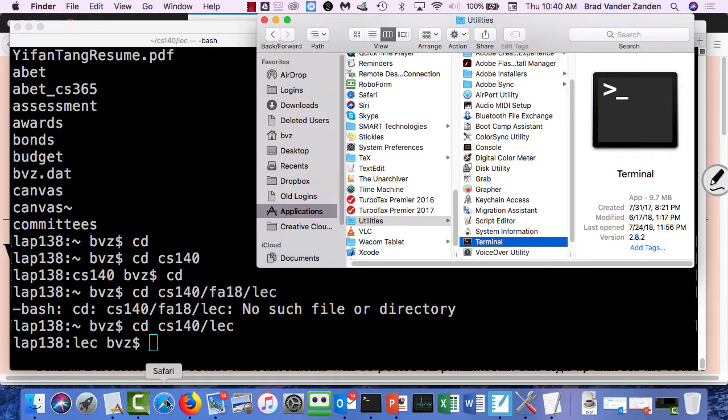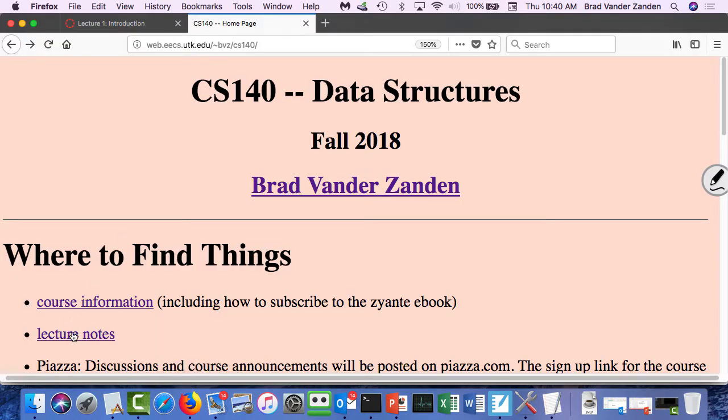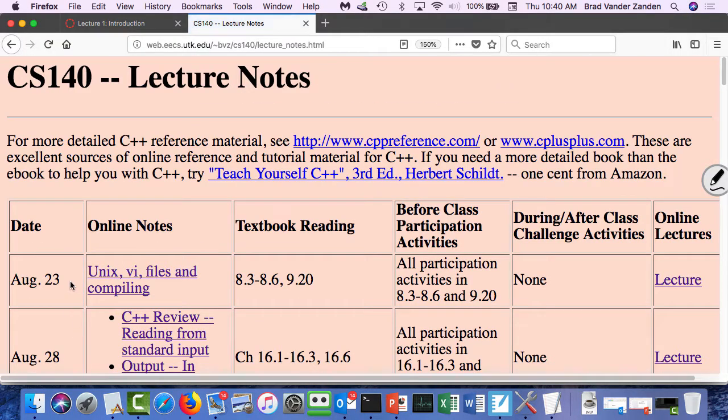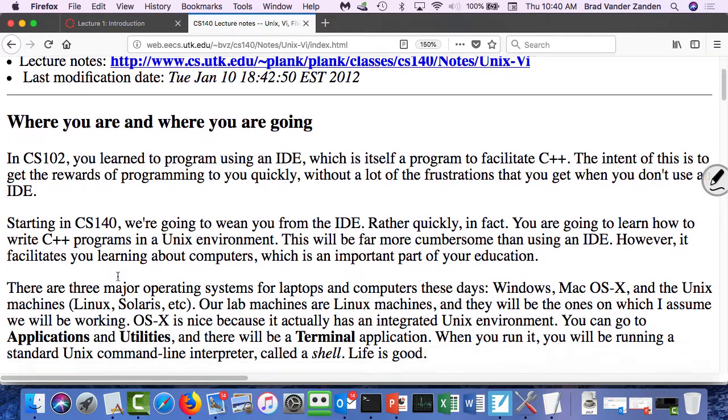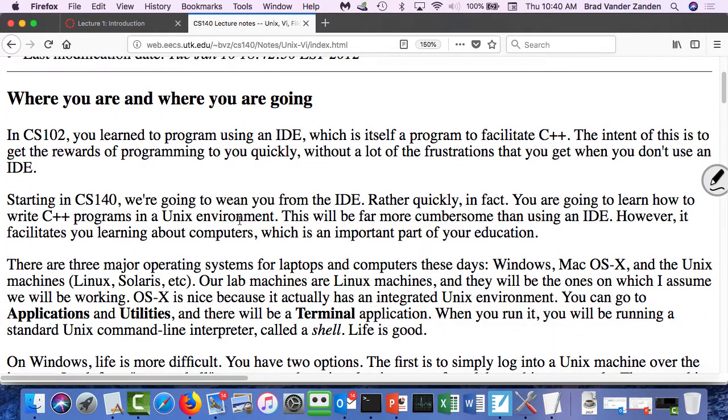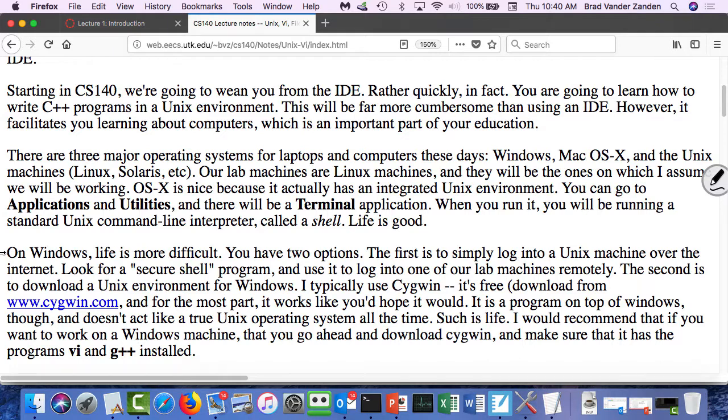So I'm going to assume at this point you've gotten a terminal window and you are able to get to your directory. So in this case, I want to get to my play directory, and I'm going to use VI. I know many of you will use Vim. That's fine. So you will be creating programs. First of all, there we go.